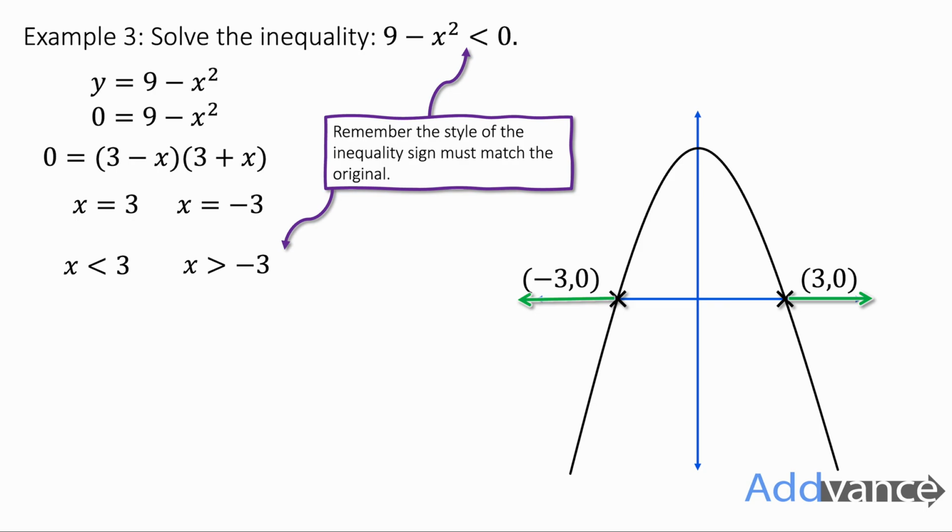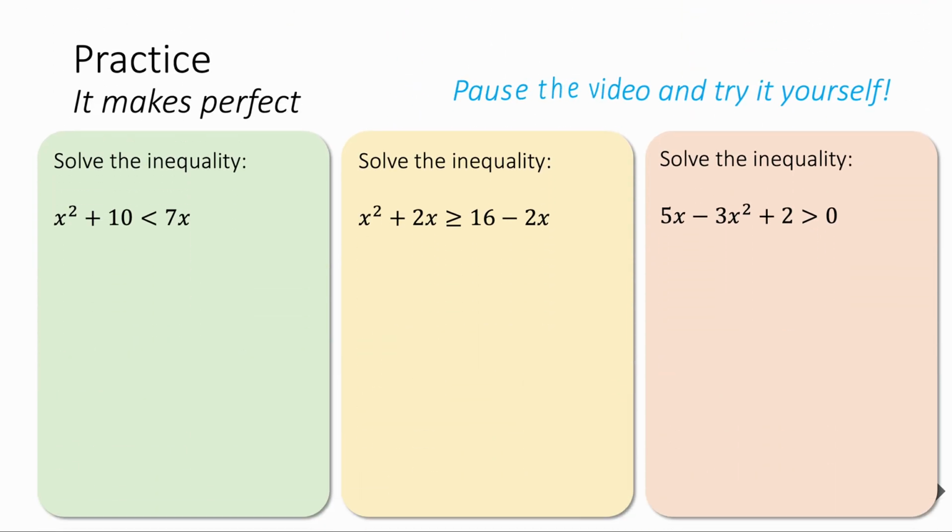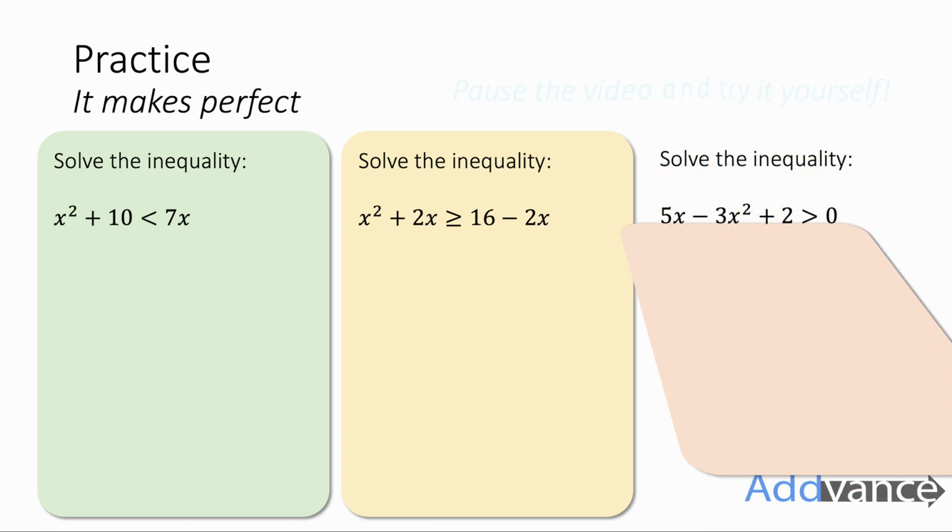Okay, we're done. I've shown you all the examples from today. It's now time for you to try some practice yourself. You may want to re-watch the video a few times so you are completely confident with the steps. So here's some practice for you to try. Pause the video now and try this yourself. This will take you at least 10 minutes. So get your calculator and get cracking. Good luck. And when you're ready, I'll reveal the answers in 3, 2, 1.